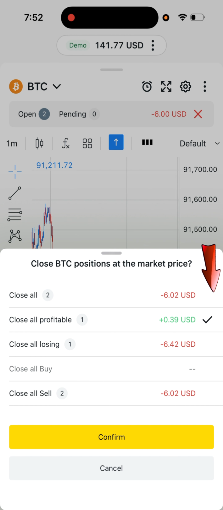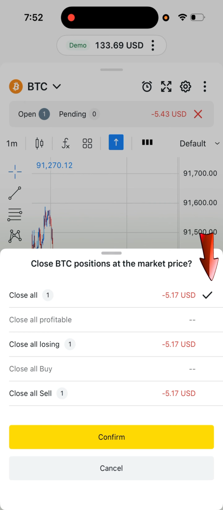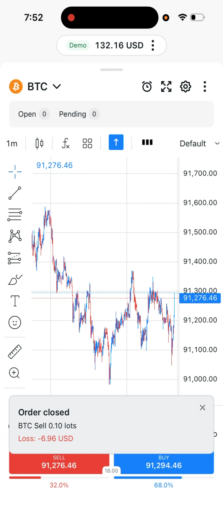Right now you see the SL that I selected just got hit. So my previous trade is open, but the new one that I opened right now, because I made the SL very close to 91,250, got hit. But what I wanted to say is that if you have multiple trades here and you want to close all the positions, you can close. You want to only close the profitable ones, you can close. You want to close only the losing ones, just tap on it, whatever you want to do. Or you want to close all buying or selling positions, just select it and confirm. See, your positions are closed. Very simple.